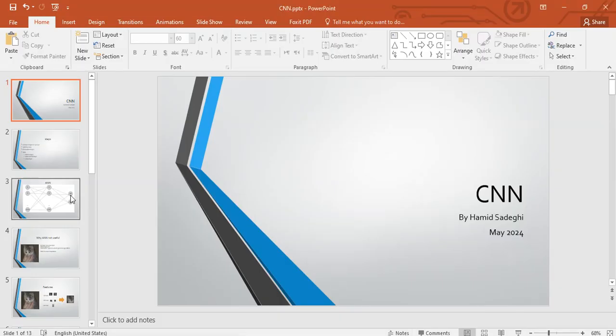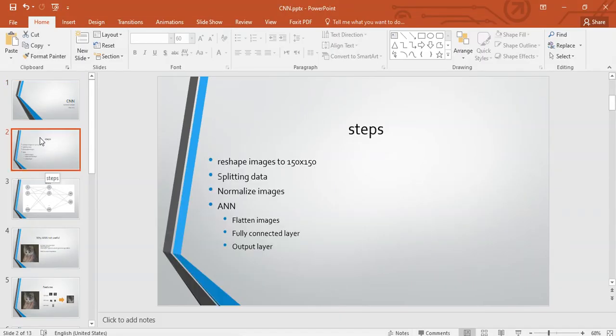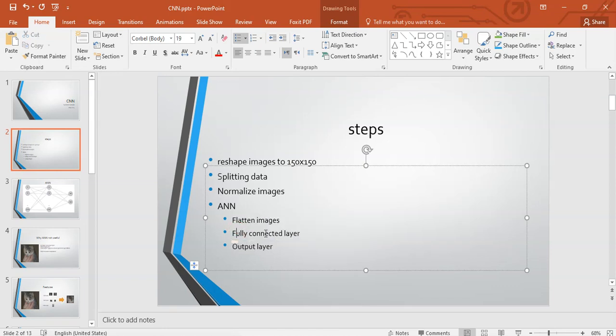So let's talk about the presentation. In the ANN we use flattened images, and in my project I have only one fully connected layer and one output layer. Definitely if you use more fully connected layers, you will get much better accuracy.